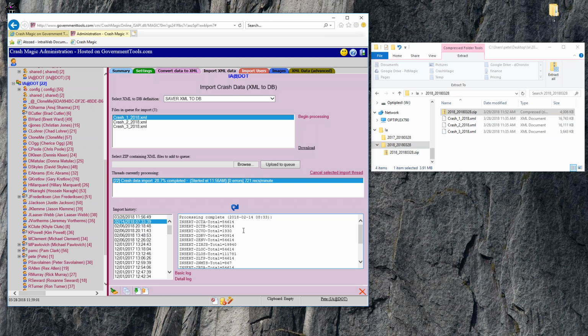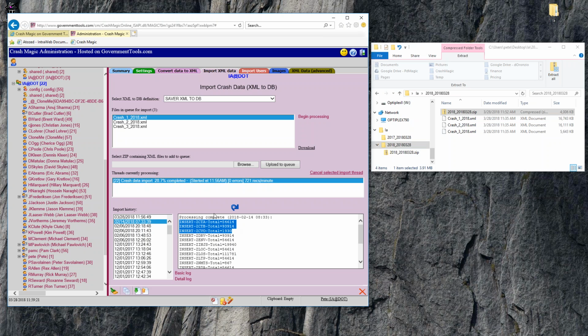Now, note that Iowa has a lot of files to import, a lot of tables to import into, so there's a lot of different parts of the import. In most cases, you'll just have 3 items here. You'll just have your crashes, your units, and your persons, typically. If you have a larger database, a more complex database, you'll have something more like this.